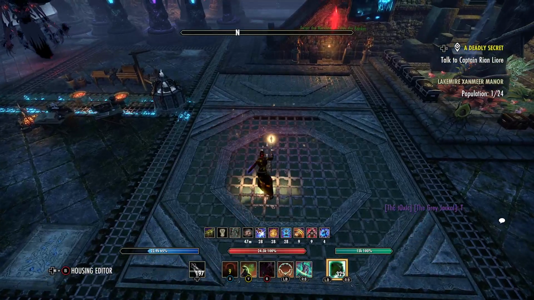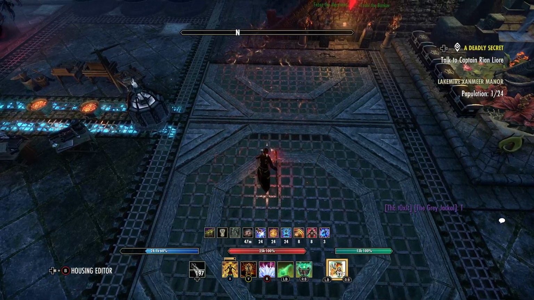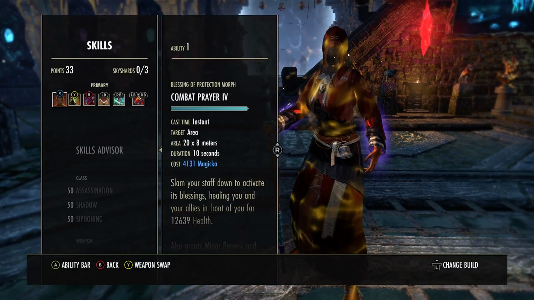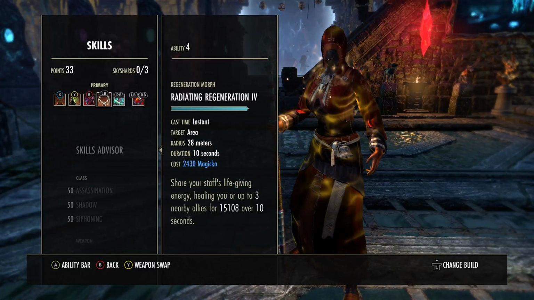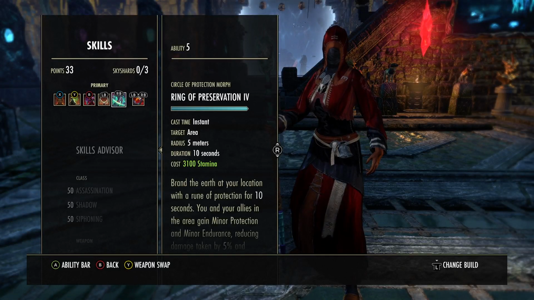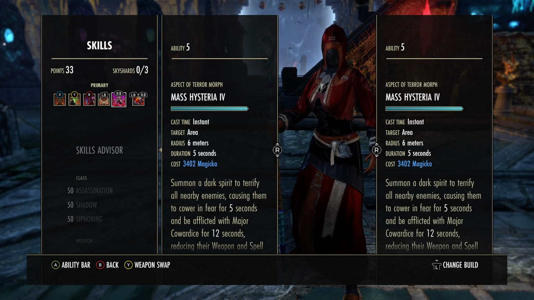It's going to be the first skill that you put out on your Resto bar. It's going to be the last skill that you put out before you leave your Resto bar. So my staples are Combat Prayer, Illustrious Healing, and Regen. My flex skills are Lotus Fan and Ring of Preservation, or Mass Hysteria, which is what I had there before.